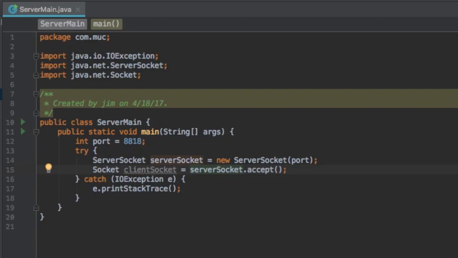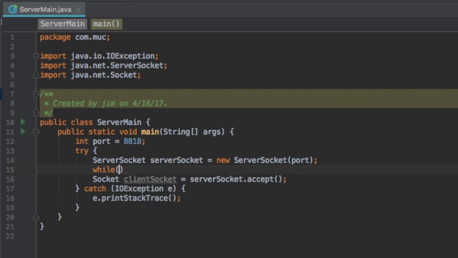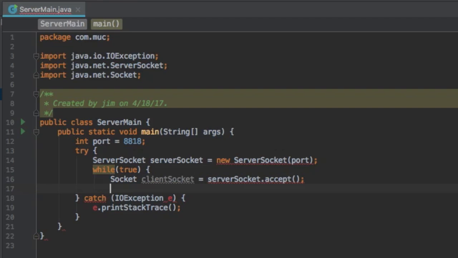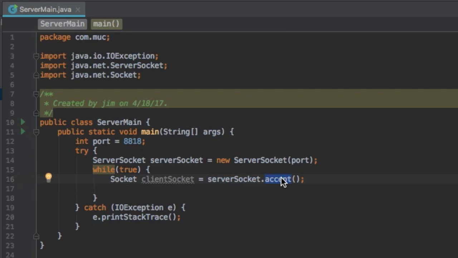That's why I call it the client socket. Then you need to put this in a loop because you're going to continuously accept connections from clients. The main purpose of a ServerSocket is to accept connections from connecting clients, and each time you call accept, it returns a new client socket. If there are no connections, accept will block. That's why we do this in a while loop.